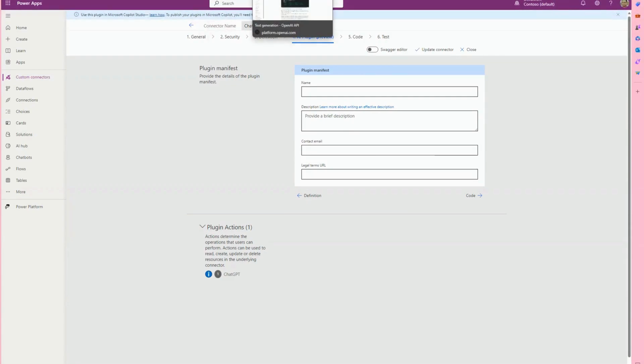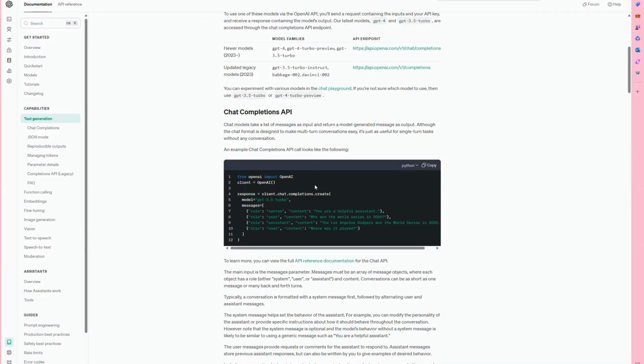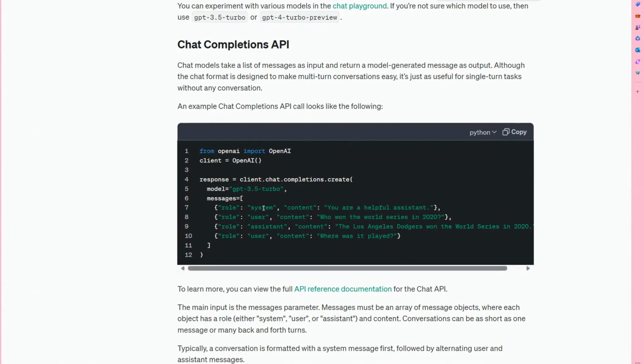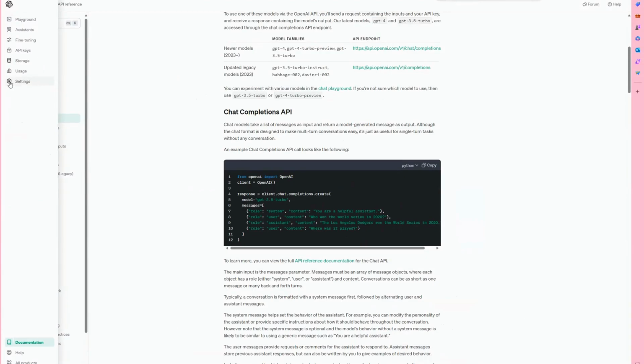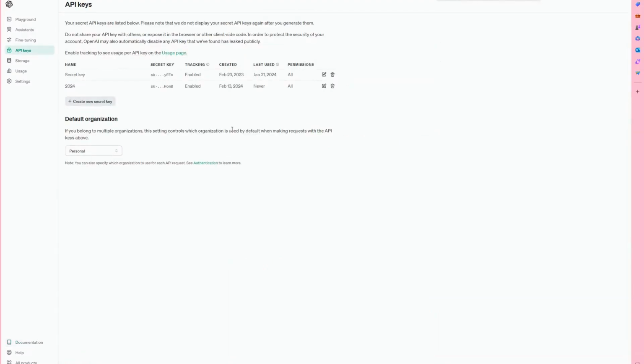Now coming back to OpenAI, this is where you would get those endpoints, like I said before, and sample model name and text. You could use the latest model name if you have access to the API. Where do you get the API keys? You would come here under the left-hand toolbar and click on API keys, and there are a few API keys in here, and you create this API key. Now, the performance of this particular API depends upon your paid subscription and the number of tokens that you have and how much you consume.